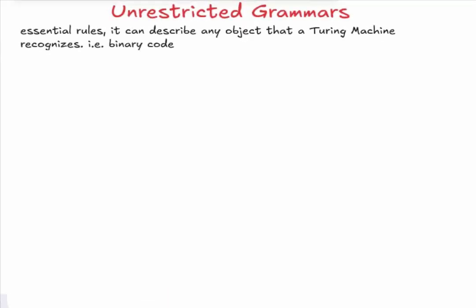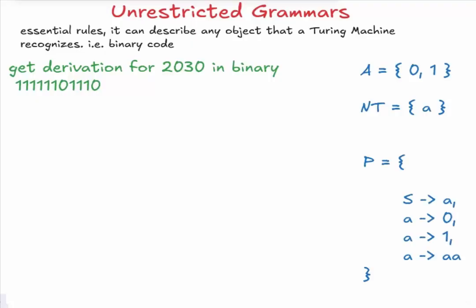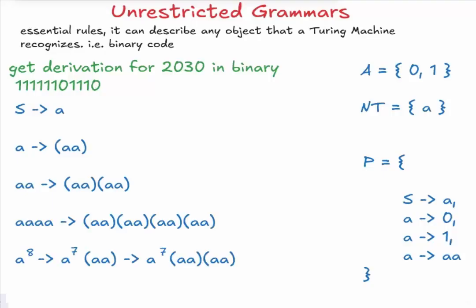Finally, we have unrestricted grammars. They can be used to construct anything. A good example is a bit-handled machine. You will be asked to represent a simple grammar to produce something like 2030 in binary. First the terminals 1 and 0, then an 11-bit string. We use the symbol A as a non-terminal and a rule to allow A to be doubled. In this way, this derivation produces 2030 with as few rules as possible.